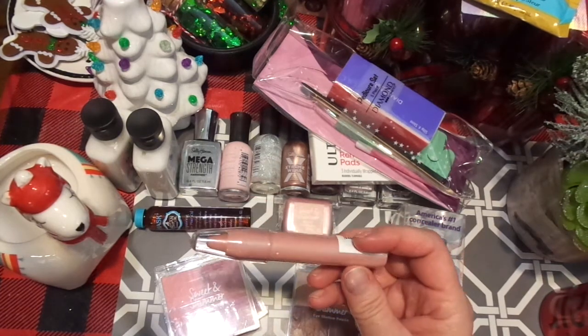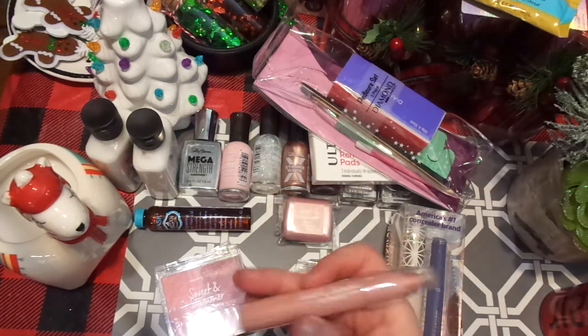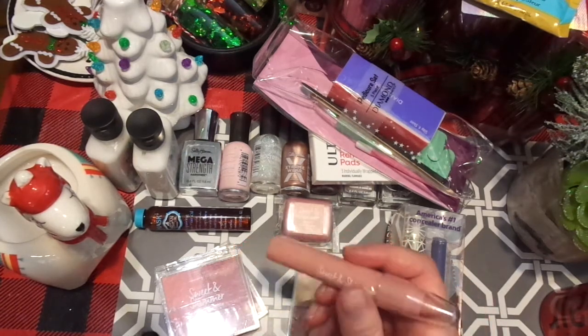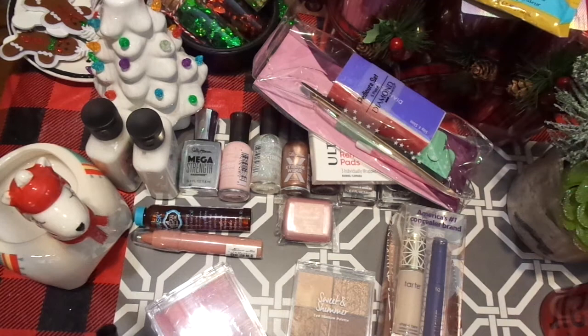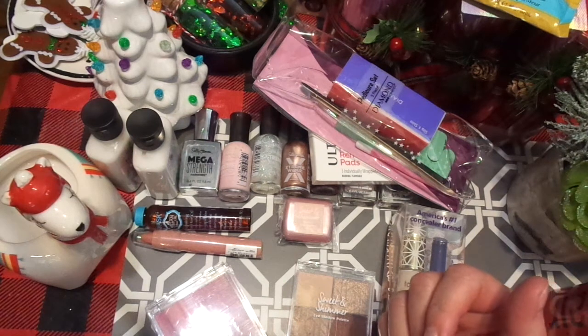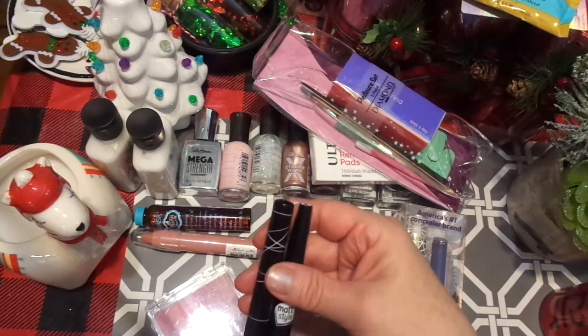I bought my youngest and my daughter-in-law these — just dollar lip crayons. There was a bright pink one and it was so stinking bad. It's great for under your lipstick because it'll last there all day. But my daughter was like, "Mommy, have you looked in the mirror?" We were out Black Friday shopping that night and I was like, "No." And she goes, "You might want to look in the mirror." I was in the middle of Walmart with the Black Friday shopping. So I pulled another lipstick out of my purse and she goes, "Yeah, that's much better, Mommy."